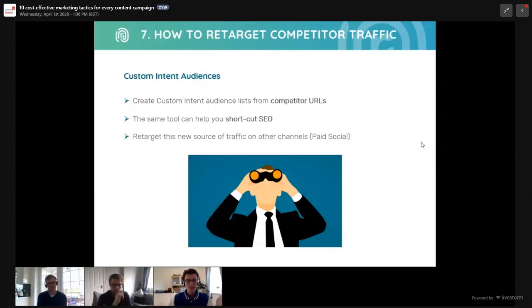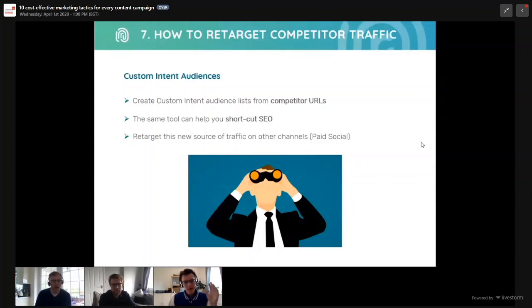So these are going to be your best competitors typically, and then just build an audience off of the people that are going to those pages through organic traffic. So it's a way to, for want of a better word, leech onto that traffic and get your brand in front of them as well.